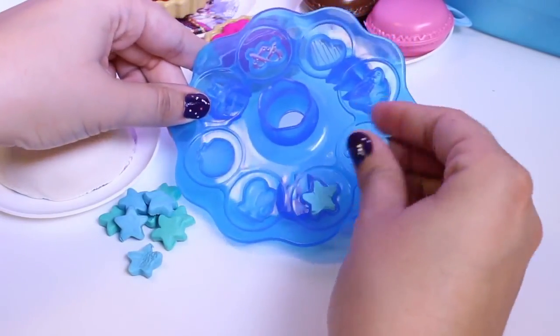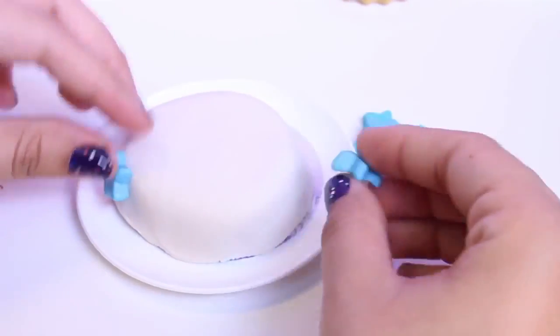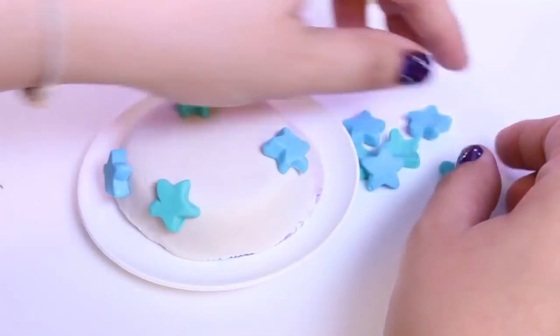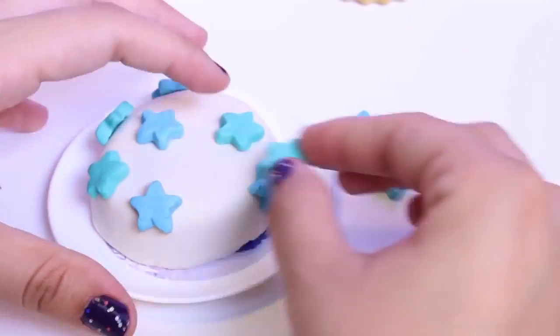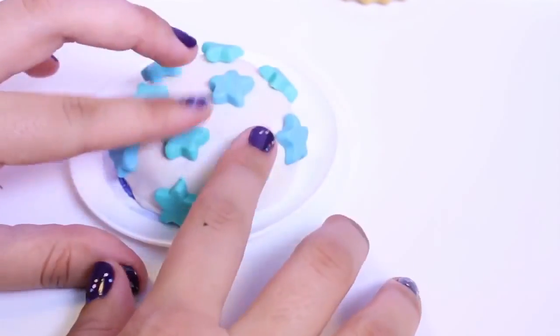Stars, stars, stars. Oh, it's gonna be so pretty. I want it to look like Christmas and like Frozen. I love Frozen so much. I love Frozen toys. I have all of them. I collect as many as I can.